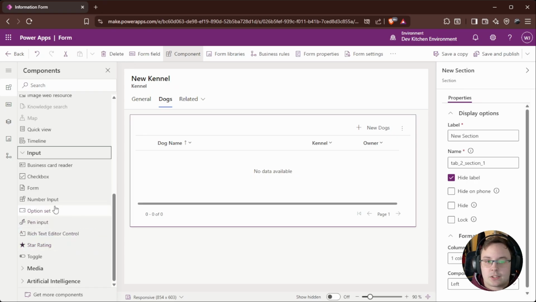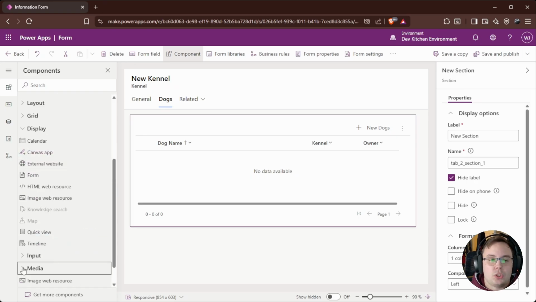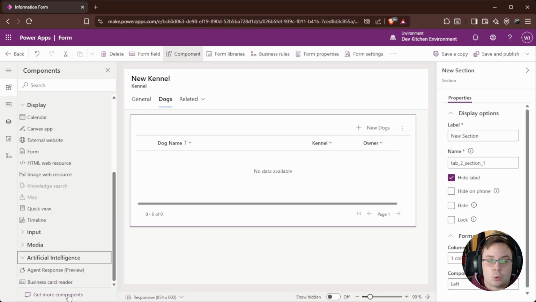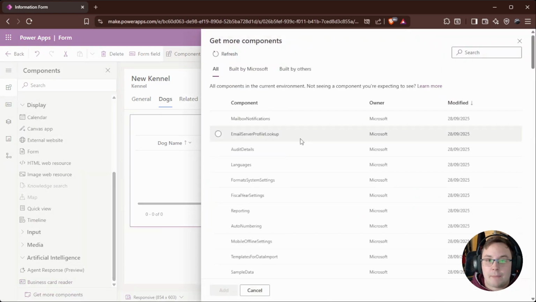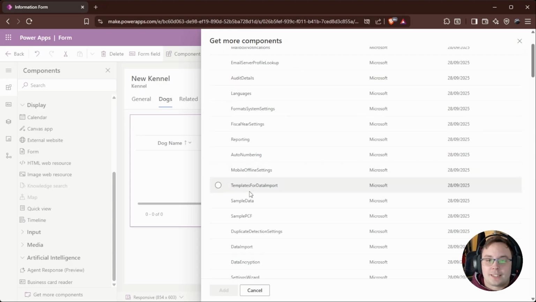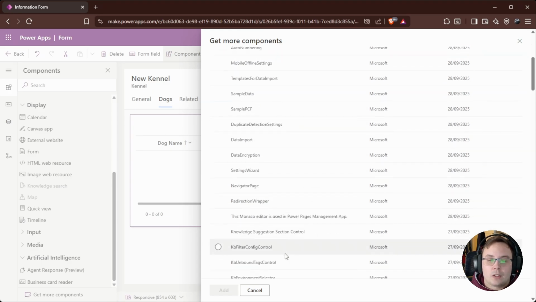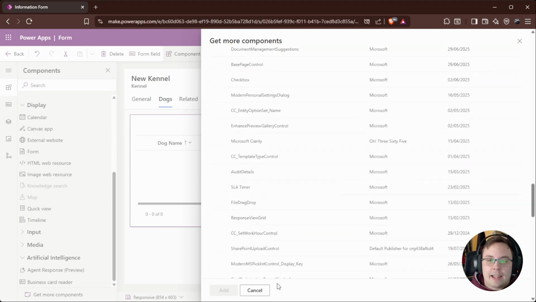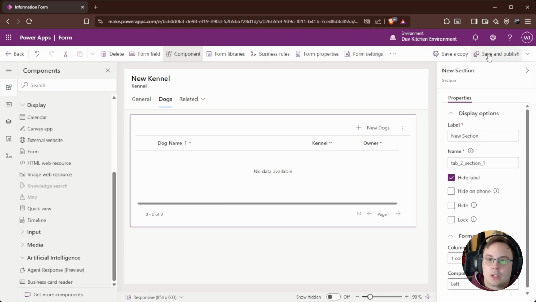Star ratings or rich text editor controls, all these things that we have available to us as out-of-the-box components. And then we also have the option for get more components. So things like audit details or reporting, all these things that are in there as we need them. We can add them, hit save and publish.